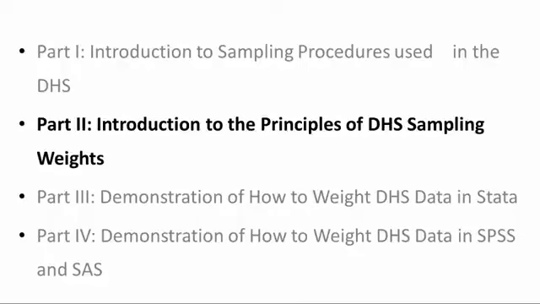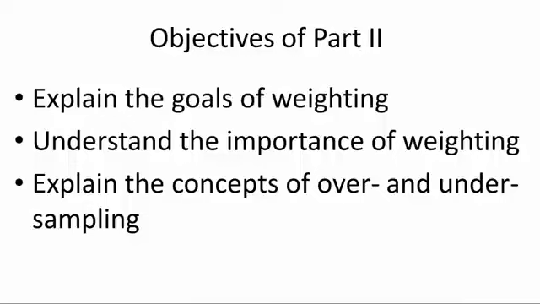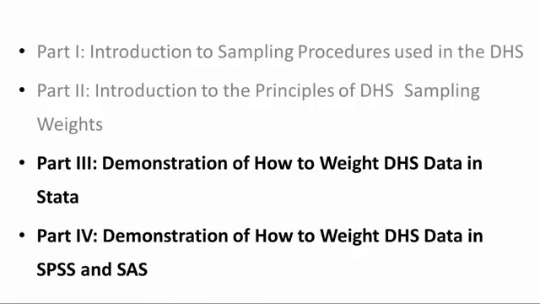This concludes Part 2 of the video series, Introduction to Sampling and Weighting in the DHS. We hope that you can now explain the goals of weighting, understand the importance of weighting, and can explain the concept of over and undersampling in the DHS. Now, since you have an overview of the principles of DHS sampling weights, we highly encourage you to check out Part 3 and Part 4 of this video series, which examines how to weight data in a statistical program.